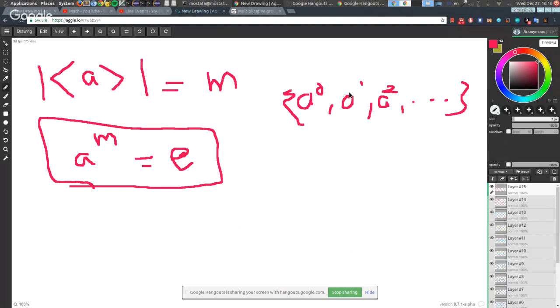So this set can only be finite if the elements are repeated. So if we pick the first repeated element, for example, A^i, this A^i has to be equal to A^0. I mean, it has to be equal to A^0.